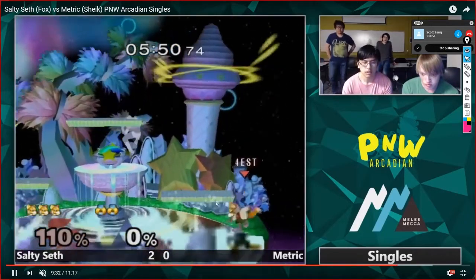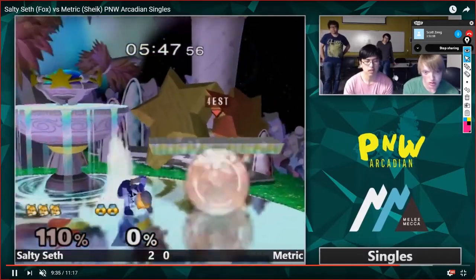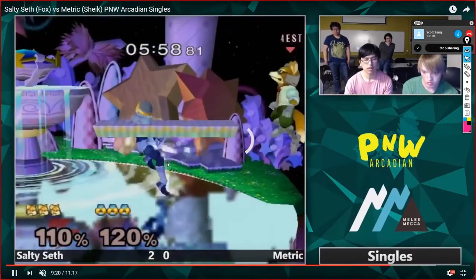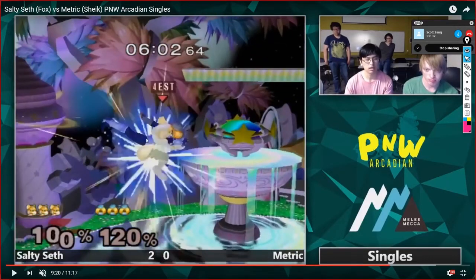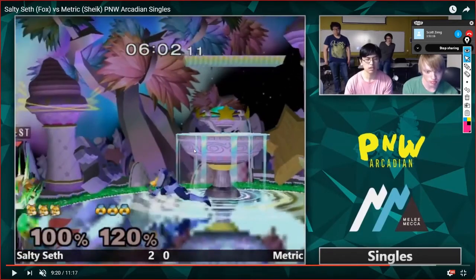I don't know about that weak back air. I think that was probably supposed to be a forward air. Which one? During the combo, I think during this sequence. So you get this forward tilt, dash attack, and this is all very clean. And this. Yeah, I'm not quite sure, but yeah, fair is clearly better.